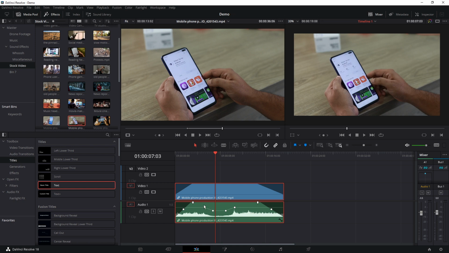It's called ducking, and you would turn the music down a little bit where someone's talking, and then you bring it back in where no one's talking. So that's pretty quick and easy to do. You just draw a bunch of keyframes, drag it down where they're talking, have it fade back in, and yeah, that's sort of the basics.